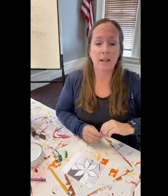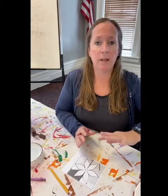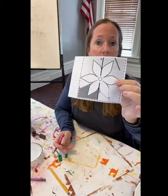Now, if you did not get a kit from me, pretty much all you need to do is cut out a flower from a piece of paper. Any kind of paper should work. If you got a kit from me, I basically just gave you a printout of a flower.